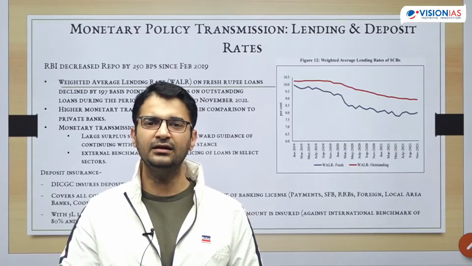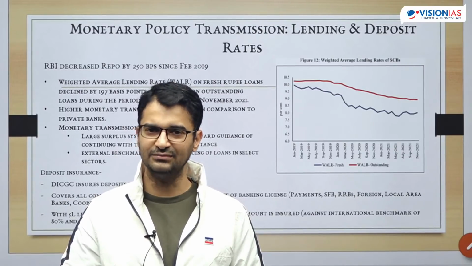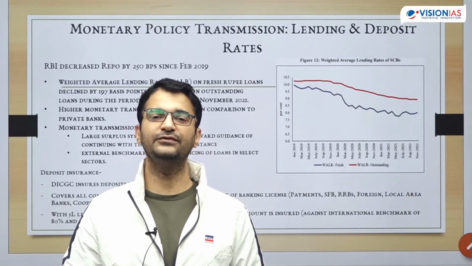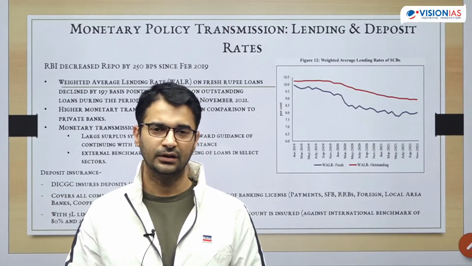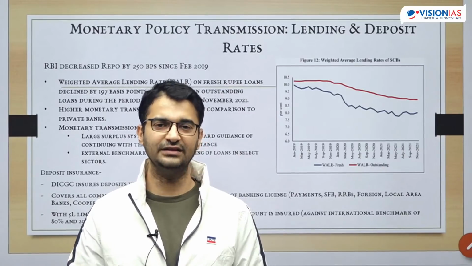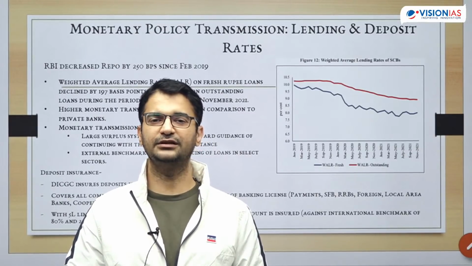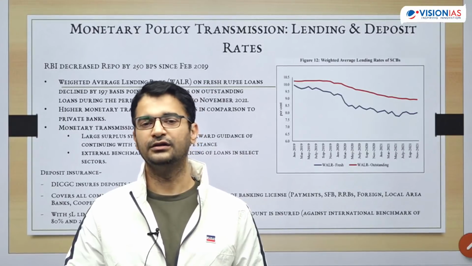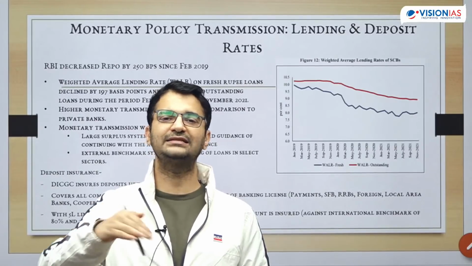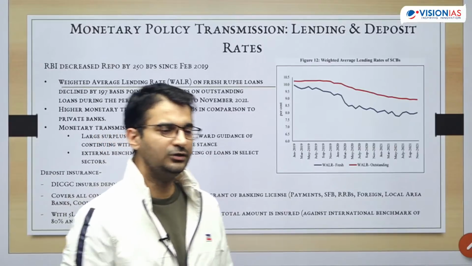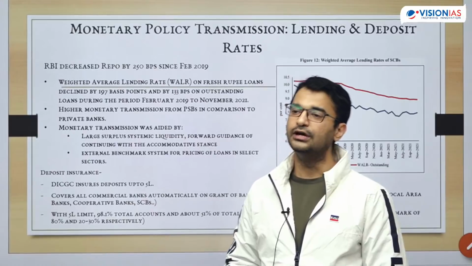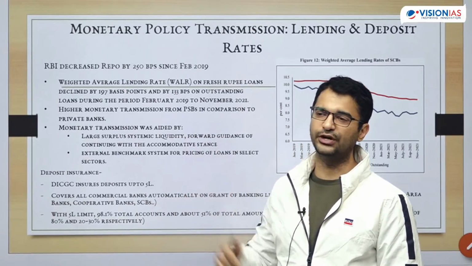In 2019, to further improve this MCLR system, RBI asked the banks to explicitly include certain external benchmarks in their cost of funds, in their MCLR. These external benchmarks include repo rate, yield on 10-year government security, interbank call rate, etc. Any rate that is external to the bank which is deciding MCLR must be part of the bank's MCLR, and that has led to a betterment of transmission of monetary policy.